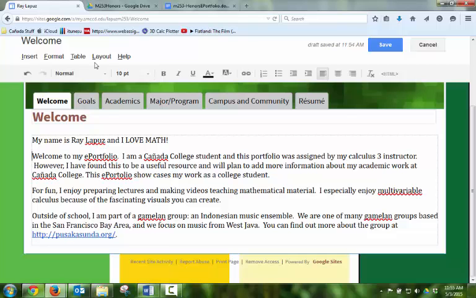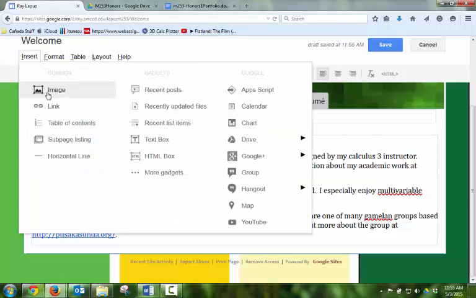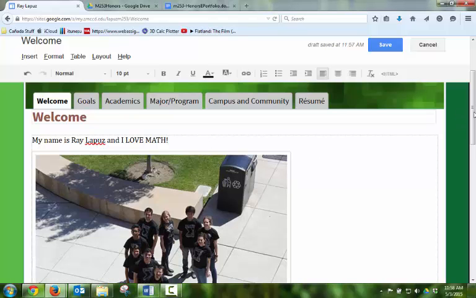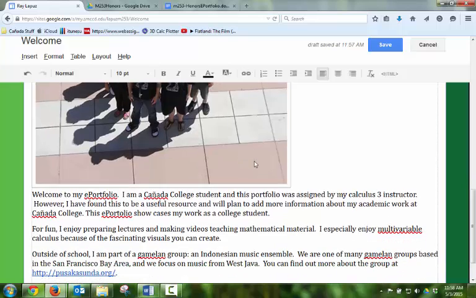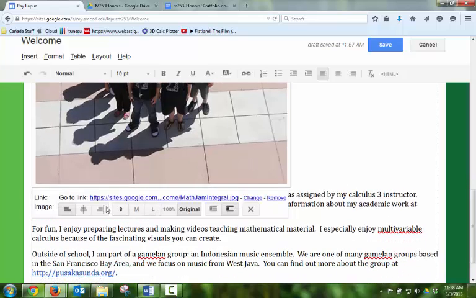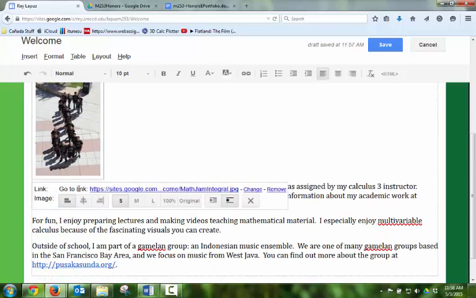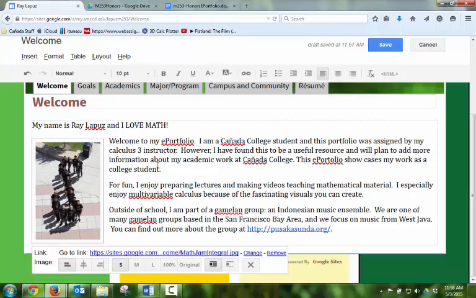So I'm going to include a picture here. I'm going to insert an image. So here's my image that I uploaded. Now they have simple commands here where you can have the image small, and then you can also have the text wrap around it so it doesn't look too awkward.